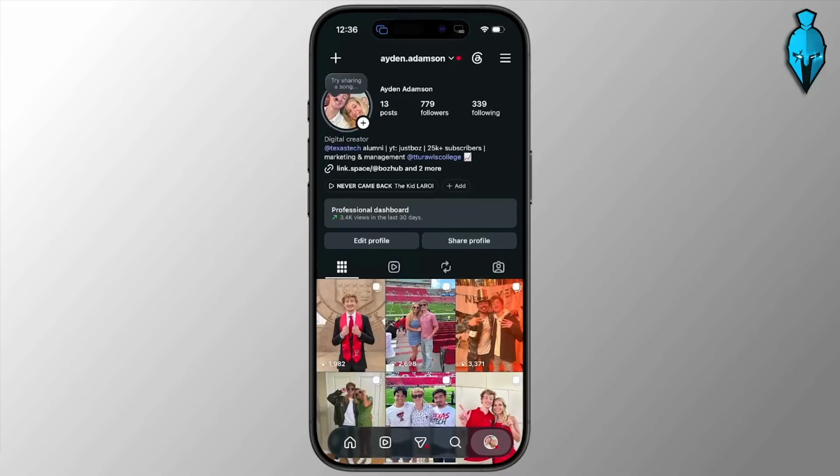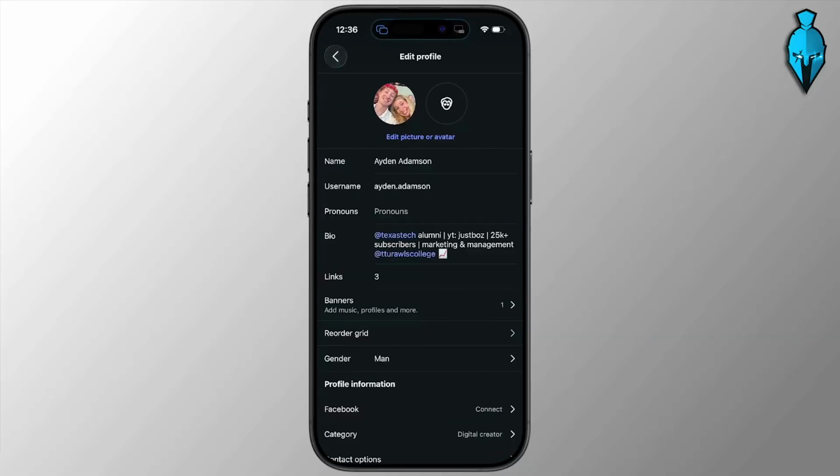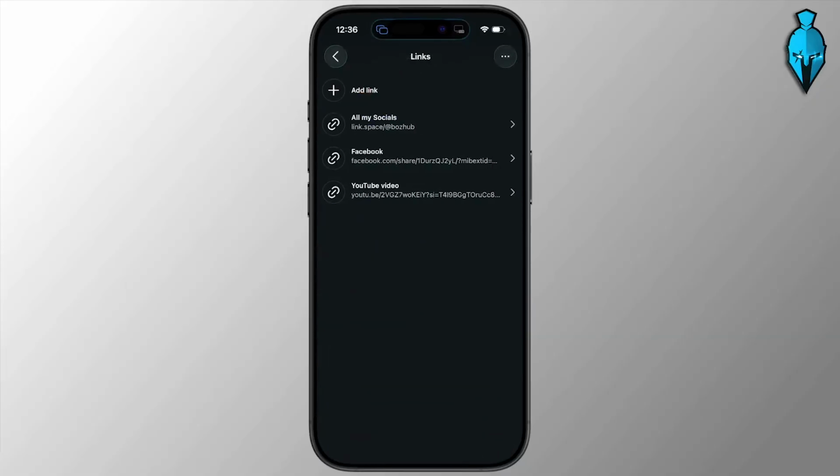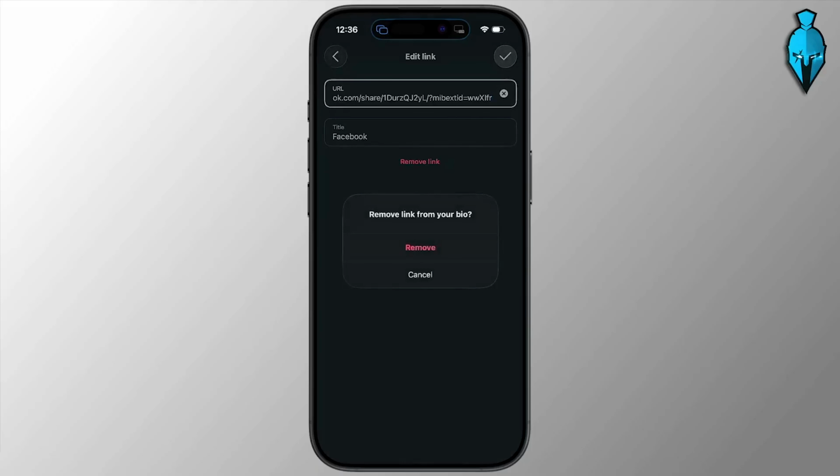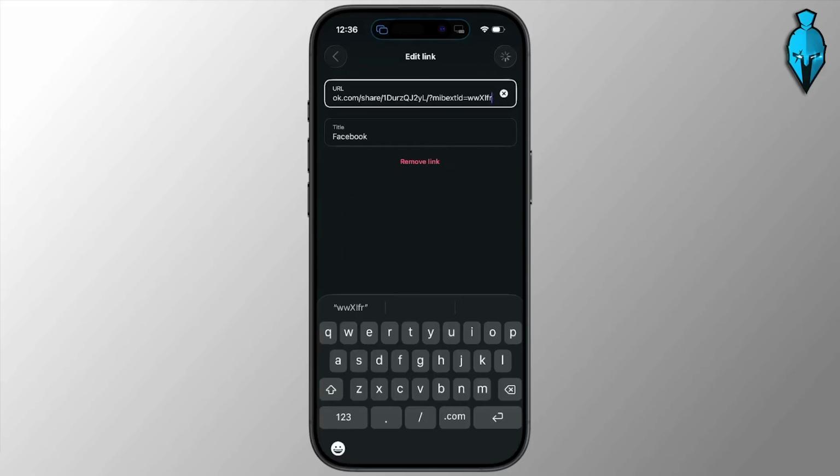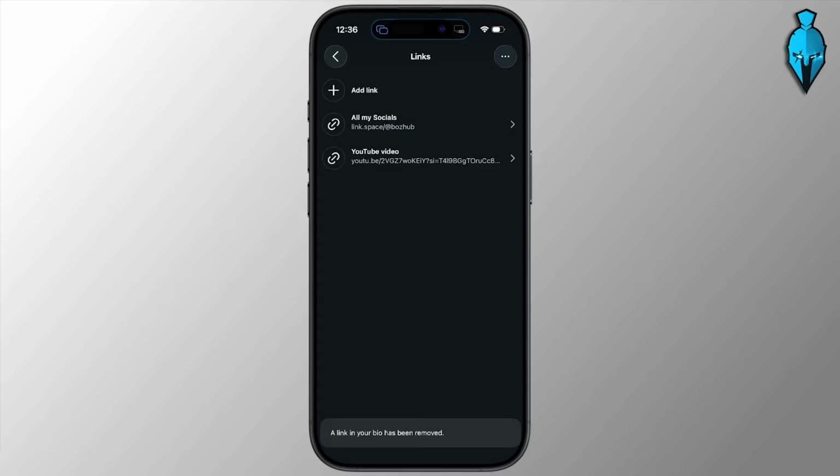From here, you can go back to Instagram, and once you're on Instagram, go ahead and hit edit profile on your profile. Scroll down, select links, and then just hit add a link, and then of course paste that link in there. I actually already have my YouTube stuff on here as well, so I don't really need to go ahead and do this, but that really is the full process. It really is as simple as that.